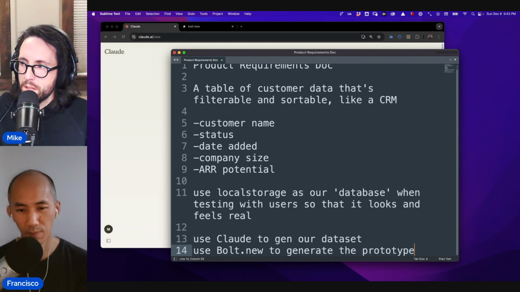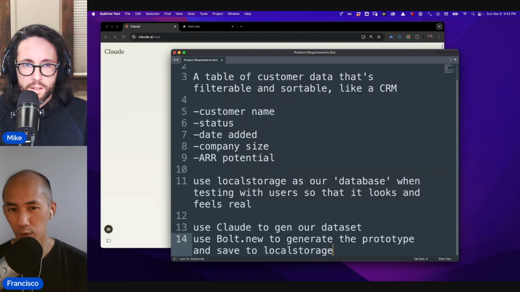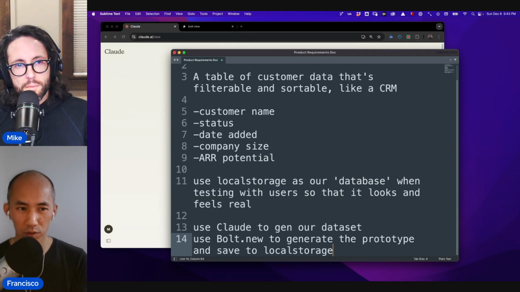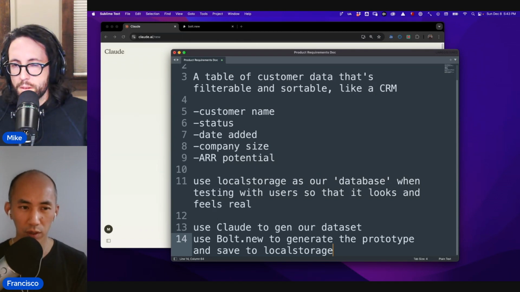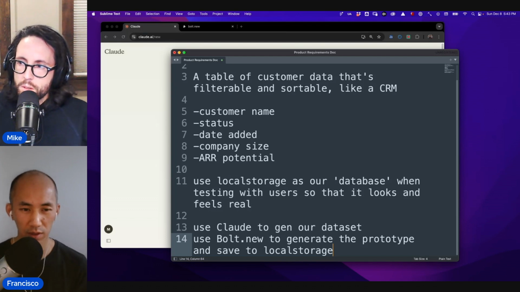Yeah, exactly. And save to local storage. This way, if we need to have future use cases where I'm testing with a new user that has their own data set, you could just generate a new set of data, and then plug and play with that and swap it out with different customers that you might be testing with.